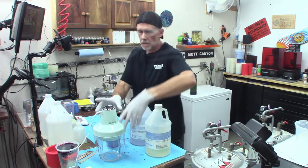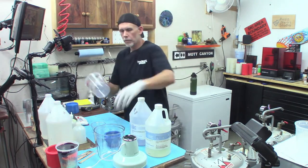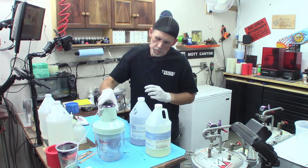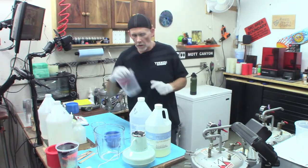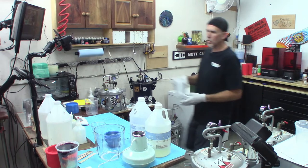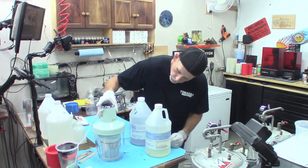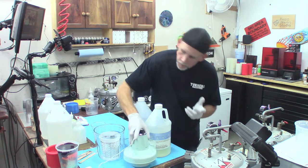All right, so let's see how big a cup will fit in this. That looks like it should fit. So I mean, that's not going to work. This one's too tall, so I got a little bit different one. Let's see if this one will fit. It's good to find out what the capacity is here. What do we got going on? Yeah, that's really not going to fit either. So we're kind of limited.